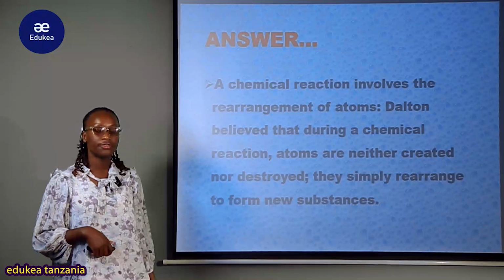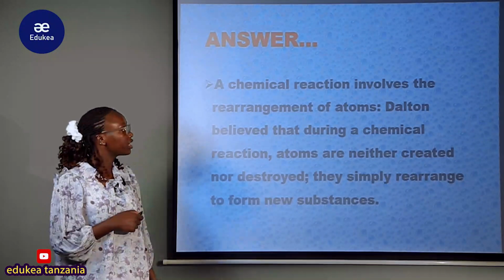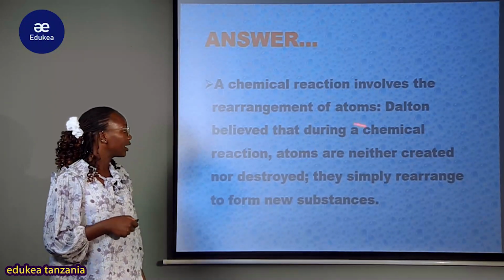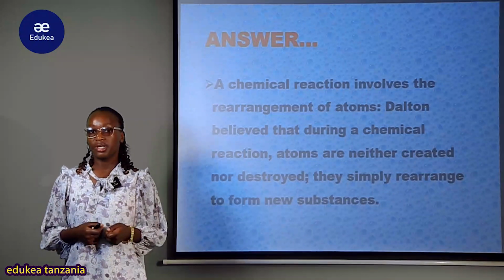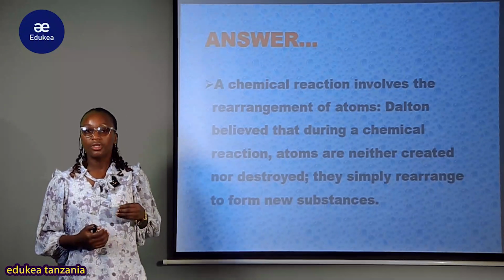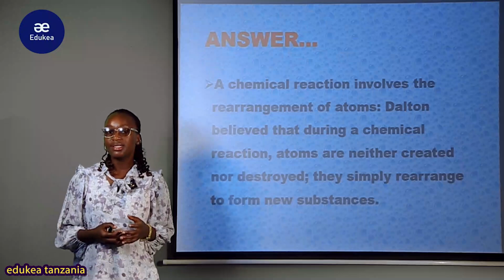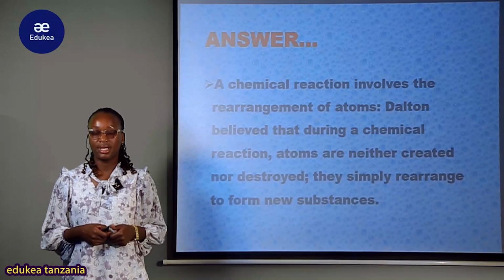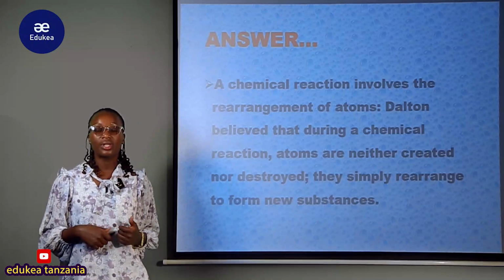Another assumption of Dalton atomic theory is that a chemical reaction involves the rearrangement of atoms. Kwamba chemical reactions zina involve the rearrangement of atoms. Dalton believed that during a chemical reaction, atoms are neither created nor destroyed. Yeye aliamini kwamba wakati chemical reactions zinapotake place, the atoms are neither created nor destroyed, kwamba haziwi created lakini pia haziwi destroyed. But what happened there? They simply rearrange to form new substances, kwamba just zile atoms of the elements zinajiarrange, yani rearrange means that zinajipanga kwa namna nyingine tena. So after rearranging themselves is where they are going to form the new substance. This is according to the Dalton atomic theory.